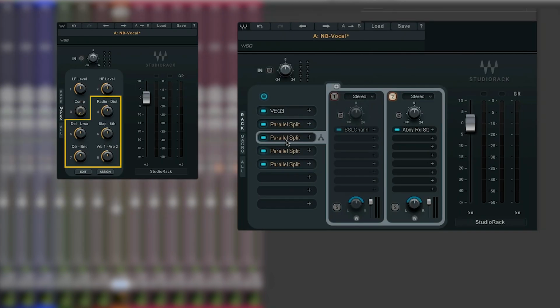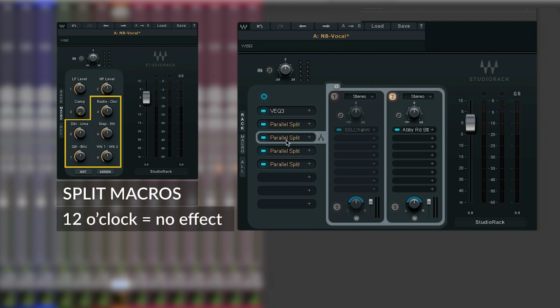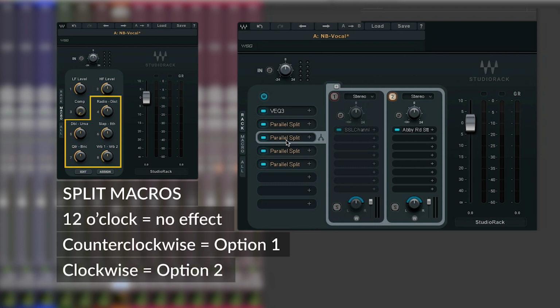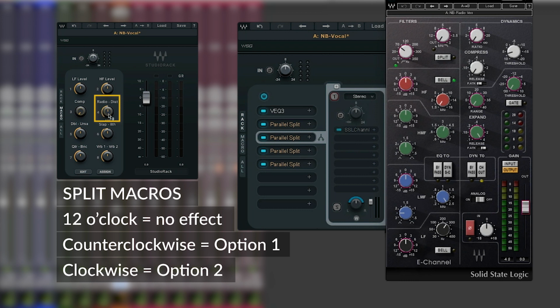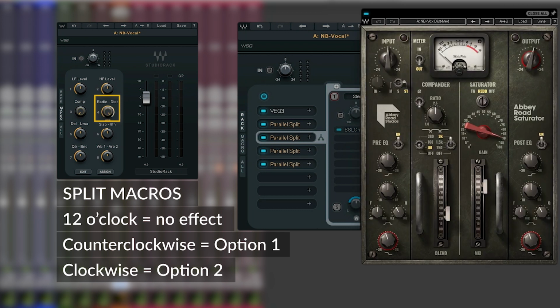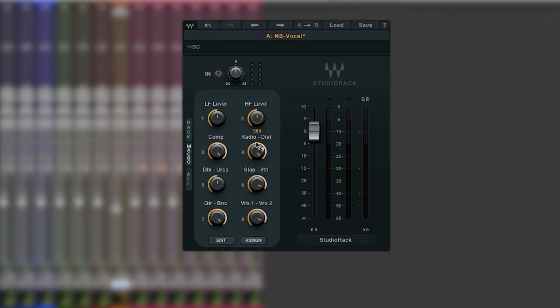You know, I've wanted to cram so much into one plugin and I have limited real estate here. I have some of the knobs that work counterclockwise and clockwise, like the radio or distortion, for example, is a control that if you turn it counterclockwise, you go into your radio sound. And if you turn it clockwise, you go into your distorted sound. Let's take it down to nothing. We got compressor off, no EQ being added, no radio or distortion, no doubling, everything just straight up the middle. So let's dive into this thing and I'll show you what's included.